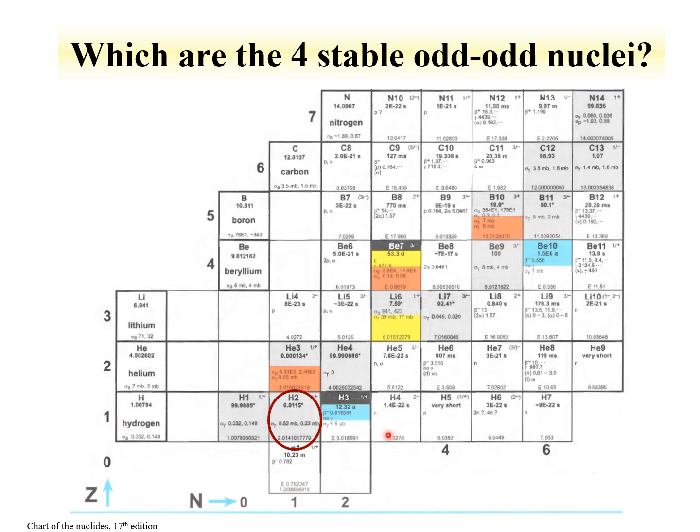Hydrogen 2, deuterium, it's stable, low percentage. If we go to lithium, we see that lithium 6, as shown here, 3 protons, 3 neutrons, stable. Boron 10, 5 protons, 5 neutrons. And then nitrogen 14. The next odd numbered Z, so odd number of protons for an element, is fluorine. And if you look at fluorine, there is no stable isotope of fluorine with an odd number of neutrons. So these 4 isotopes here are the only 4 stable isotopes that have an odd number of neutrons and an odd number of protons.